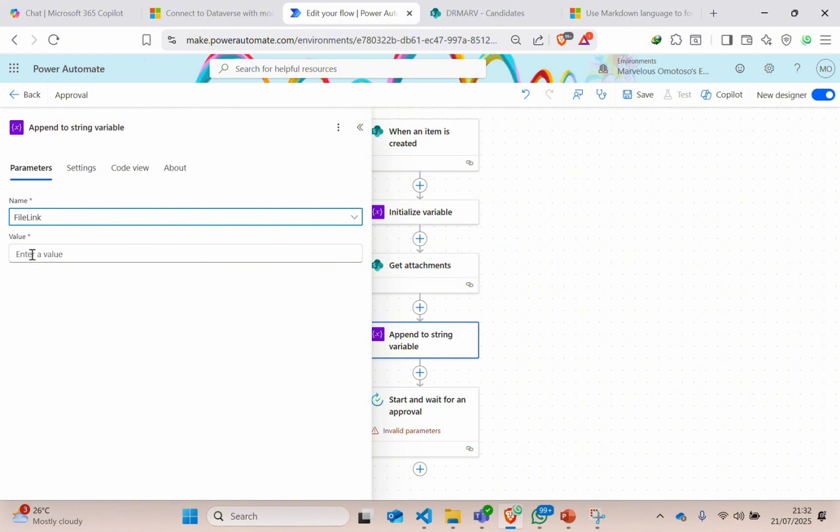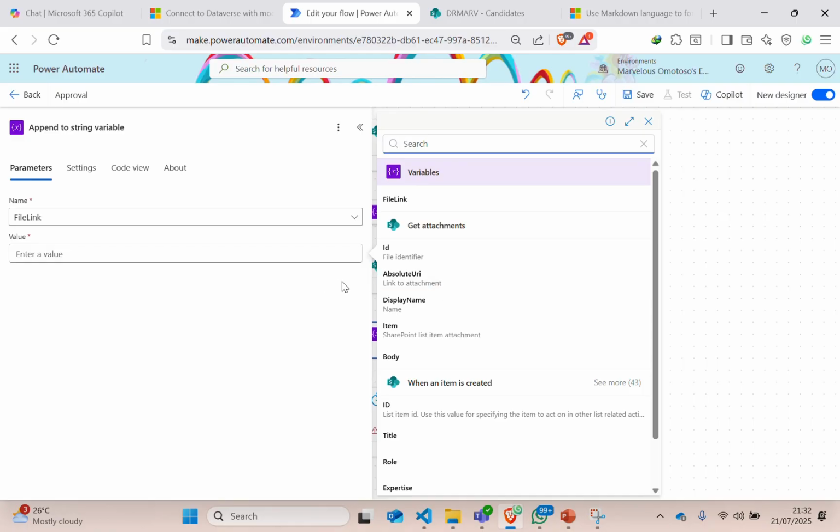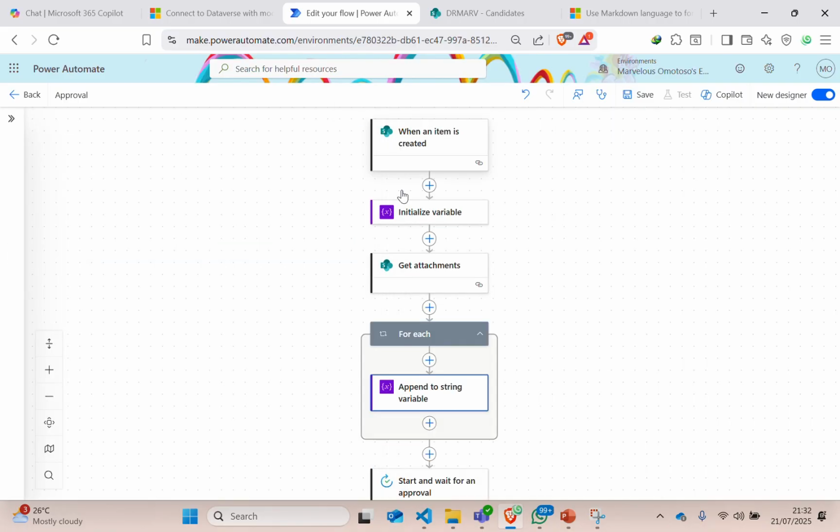Then the value is going to be the link from this. Yes, you did not do anything wrong. It's going to go inside the for each function. The reason is that you might have more than one attachment, and you need the for each action to loop through those attachments, in case you have more than one attachment.